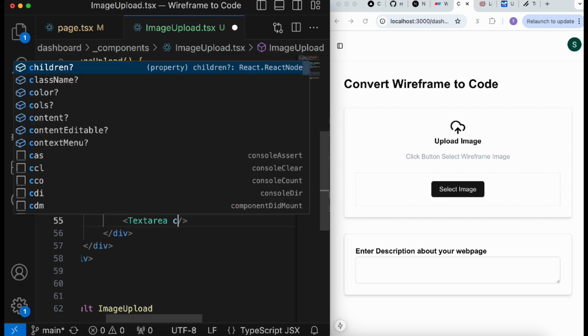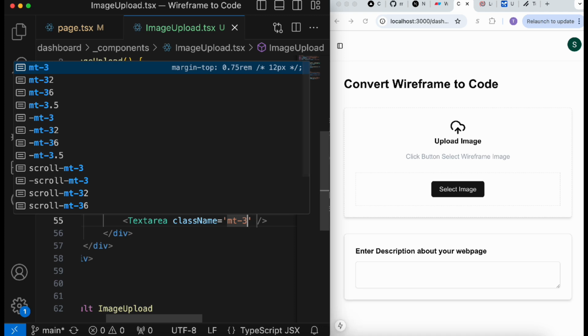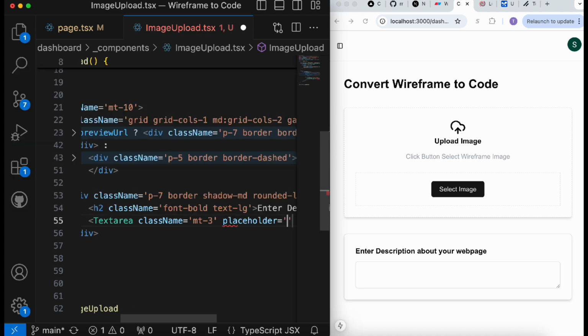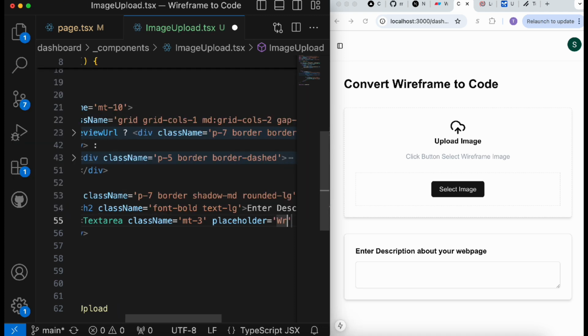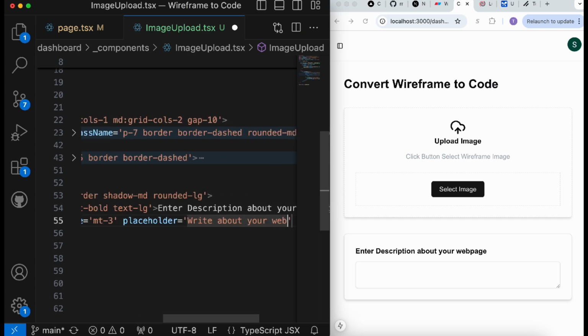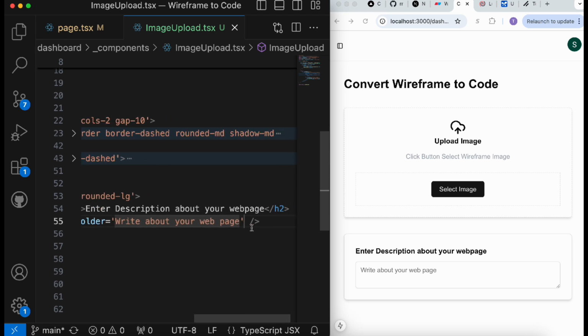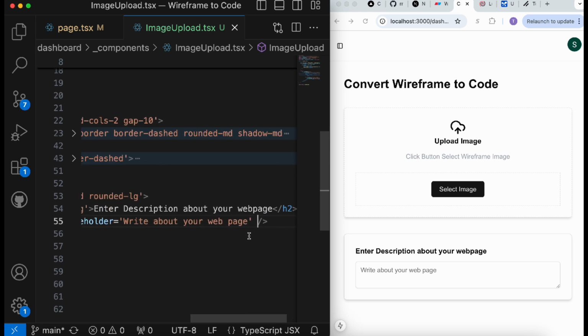For this text area we'll add a class name, margin top to let's say 3. Then we'll add a placeholder. Here we'll say write about your web page. And also I'm going to provide the height.